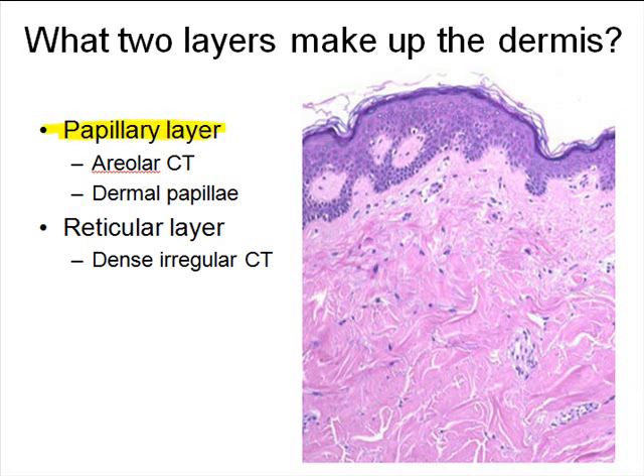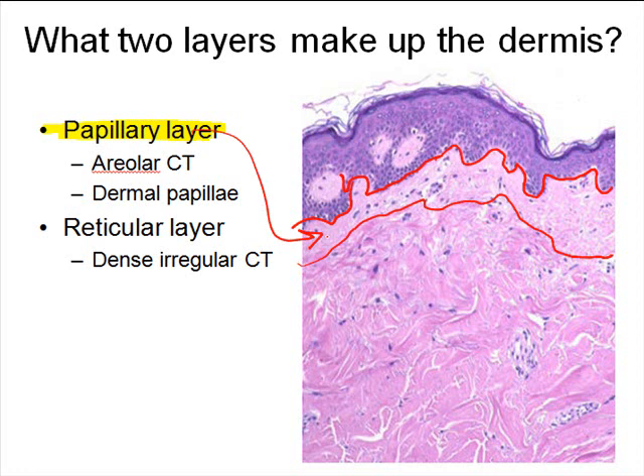The two layers include the papillary layer and, deep to that, the reticular layer. Let's tackle the papillary layer first. Immediately deep to the basement membrane, there's a region of tissue called the papillary layer, and it is made up of areolar connective tissue, which is a very open, loose connective tissue. There's lots of space in that areolar connective tissue where macrophages can move around and blood vessels can move through the matrix — that's critical because it's situated so close to the epidermis to support it with nourishment, oxygen, and immune surveillance.